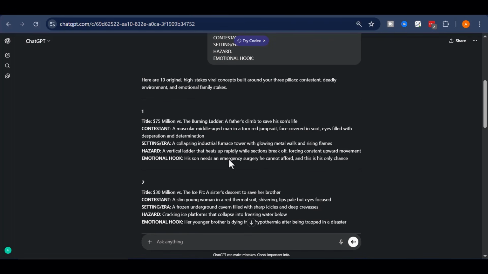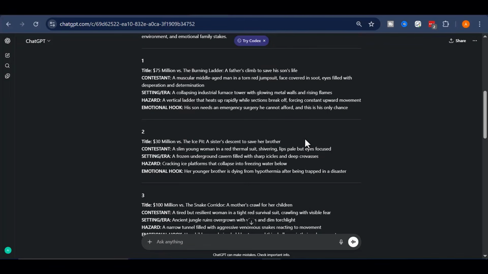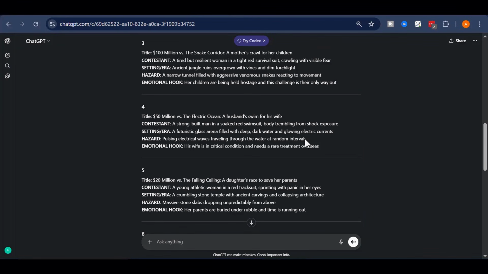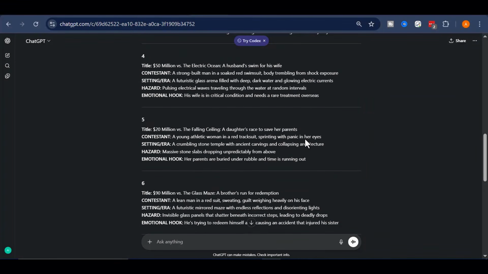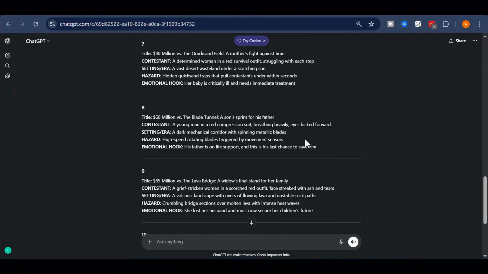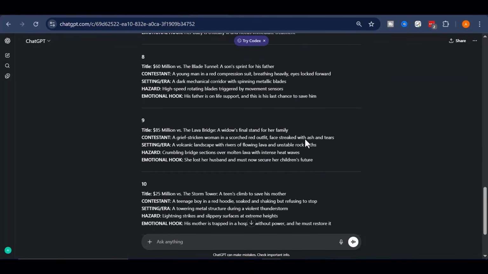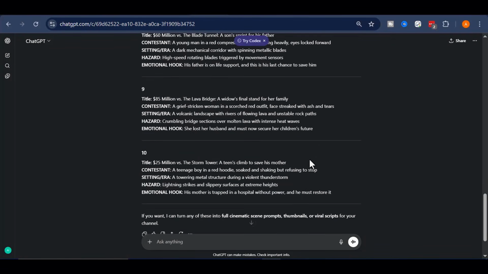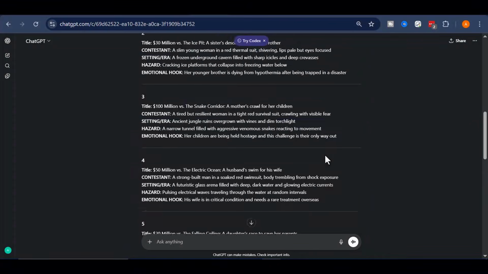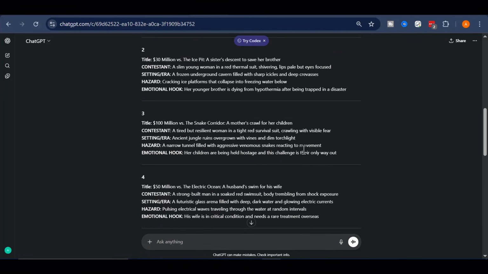What this is going to do is instantly generate multiple high-stakes game ideas for you. You'll start seeing concepts appear like intense survival challenges, dangerous environments, and emotionally gripping scenarios that are designed to capture attention. Now, from that list, pick the idea that stands out the most to you. Don't overthink it, just go with something that feels exciting and visually powerful. Once you've chosen one, copy the title along with the emotional hook attached to it.